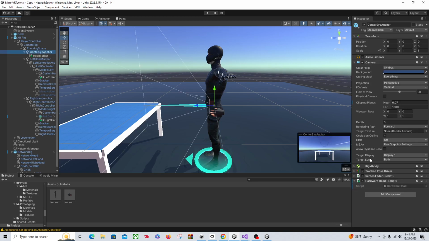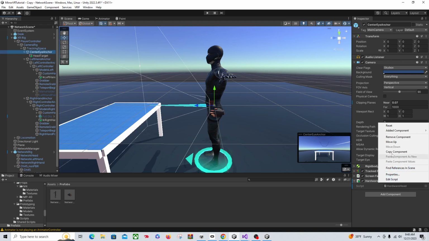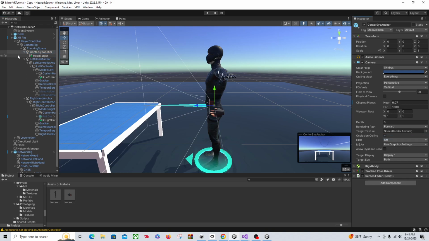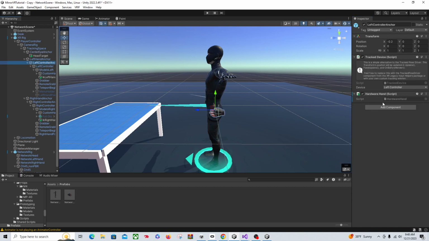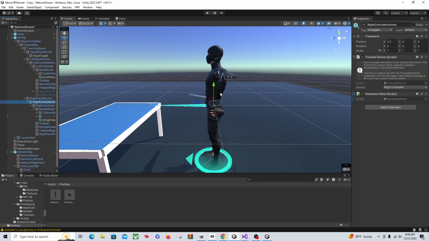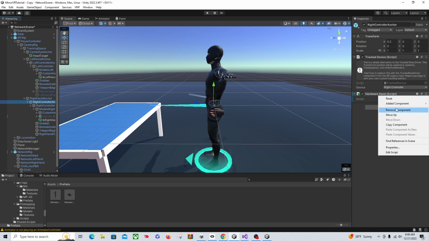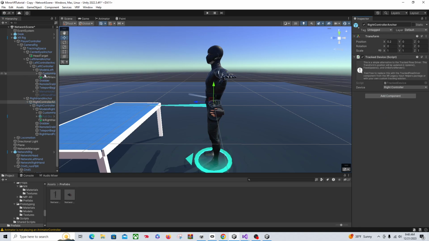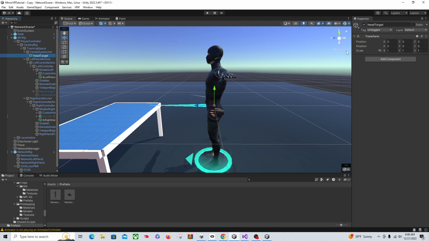Let's go into our anchor, let's get rid of hardware head, remove this component. Let's come down to, I think they're on the controllers. Remove that, and remove, where is it? Right here. Removed our hardware hand off of that. Let's come into our head target.